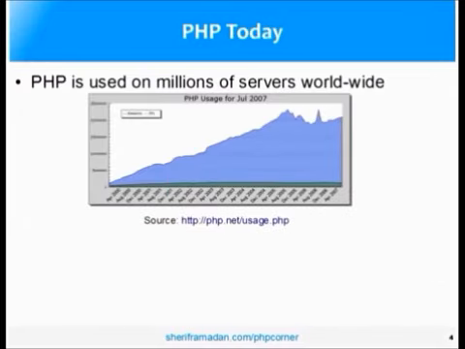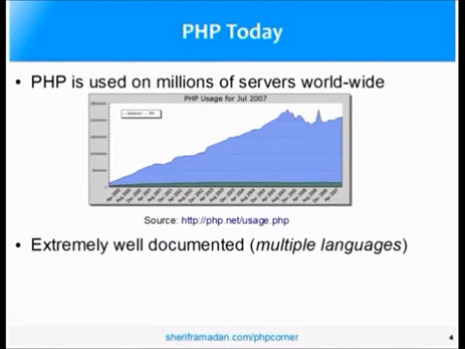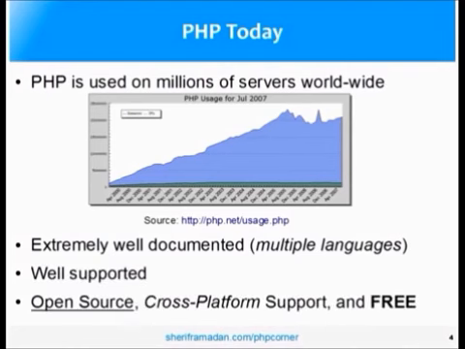Taking a look at PHP today, a statistic from 2007 shows us that there were around 25 million domains on the web that use PHP. It's an extremely well-documented language. You can even get the documentation in multiple languages, translated by various users from the PHP community. It's a well-supported language. It's open source. It's available on multiple platforms, and it's free.